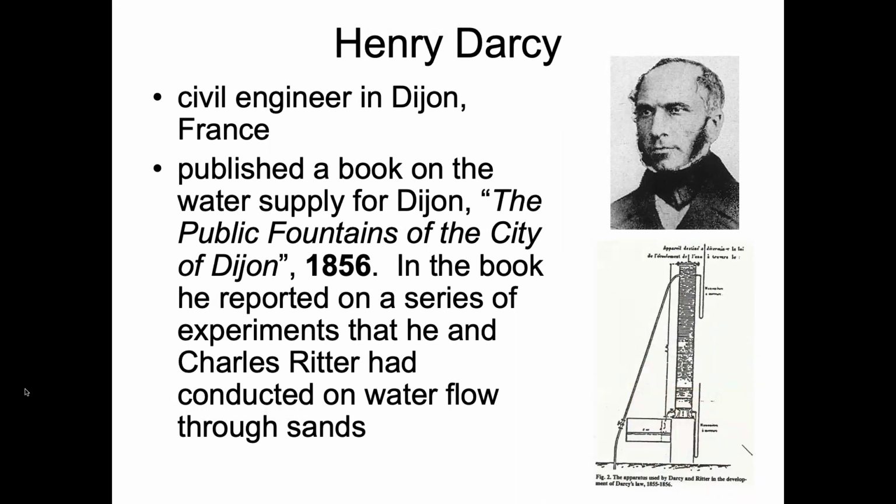Essentially, the law was derived by Henry Darcy, a civil engineer in Dijon, France. He published a book on the water supply of the town, and in that book in 1856, he and Charles Ritter came up with a series of experiments that related water flow through a sandy column. Here on the bottom right-hand side, you can see that sandy column.